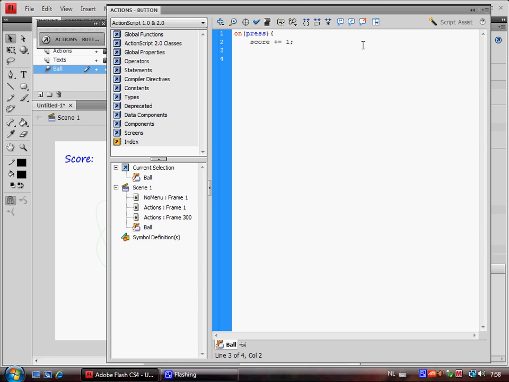and we'll put score to string. The variable score was for us a number, but this one, score_txt.text, needs to be a string, but we made score, we put it to string, so the number now will be a string. So then we make score here, and Flash will automatically make this score number again after, sorry, after this.